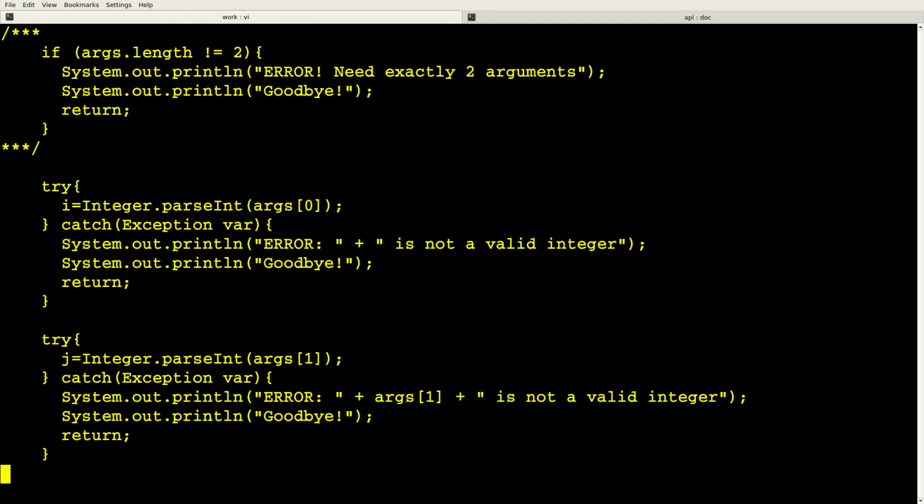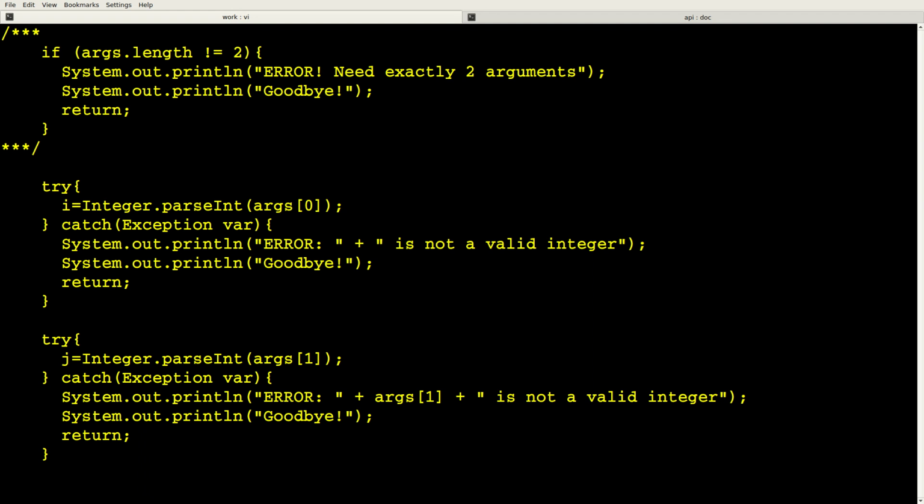So dealer's choice. Again, you usually want to use these in kind of the smallest context possible. I could put my entire method inside a try catch block and have my catch block just be something went wrong and return. And now I won't get an unhandled exception that exits my program. But you really don't want to do that. You really want to just put this right around where you think you might have a problem. Usually one line of code or a few lines of code.